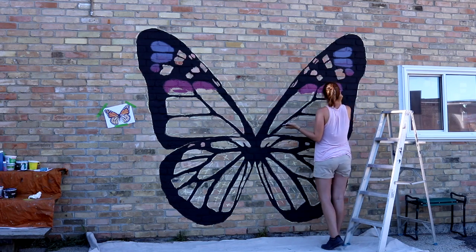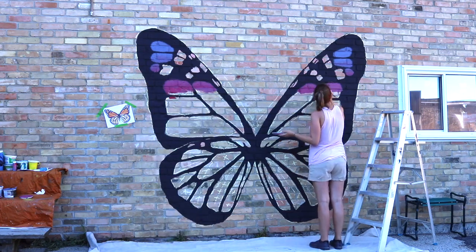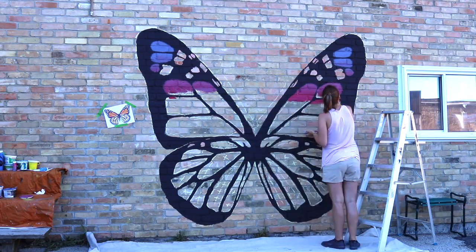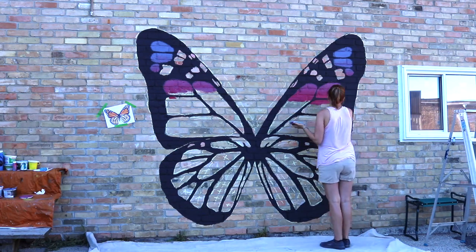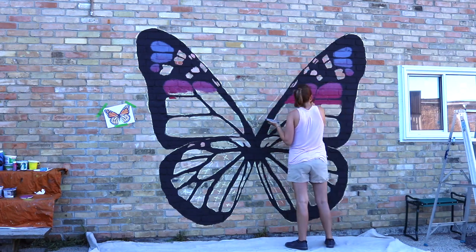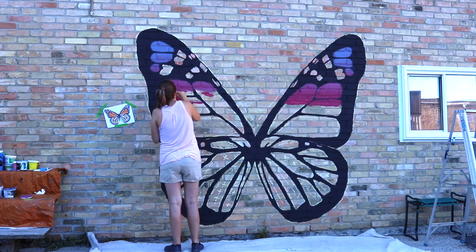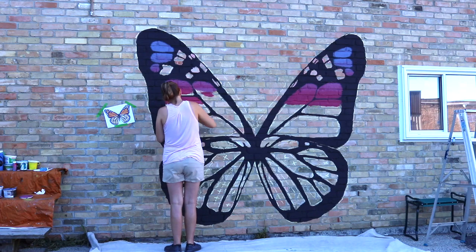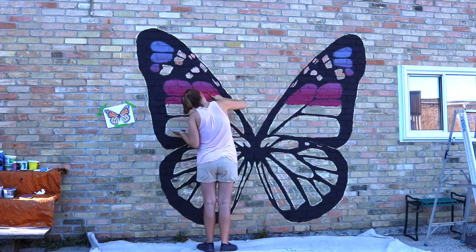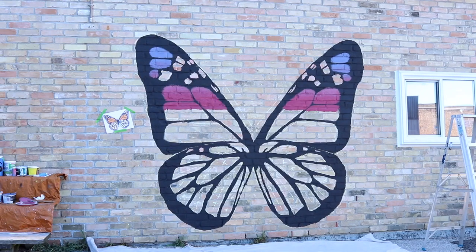It was really easy because it was really only a few little areas. My inspiration for this butterfly mural was the monarch butterfly, and then we wanted to do a rainbow butterfly with this particular client. What we wanted to do with this project is create a very smooth gradient throughout all the colors of the rainbow across the transition. I basically had a couple of marks for this section — I knew I wanted to get to an orange, almost yellow by the bottom of this top part of the wings, so that most of the butterfly had that natural true monarch red color. And now this is the next color — you can see it's a nice red tone.